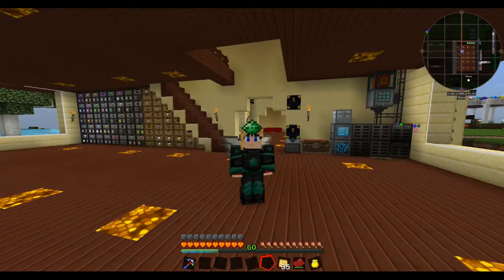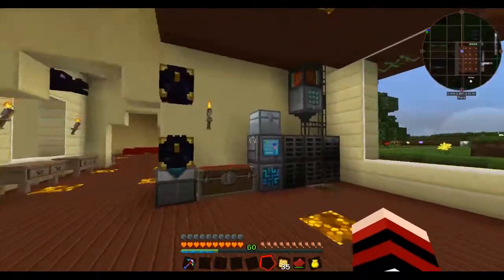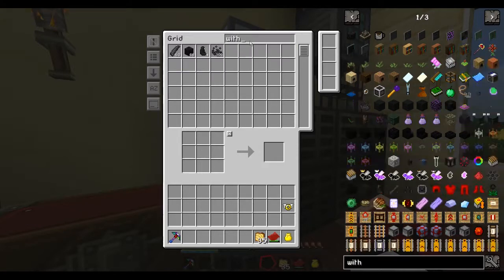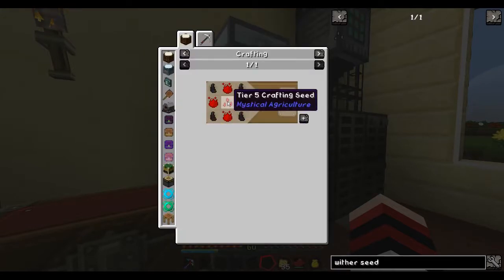So anyway, let's see. We should have enough supremium now to finish making the wither seeds that we were working on last time. In fact, I just made farming stations. Oh, we have 18. Yeah, we have supremium. So wither, we have some wither chunks. See, we had these 4 wither chunks. Now we need to make the wither seeds because we have to make this base crafting seed.